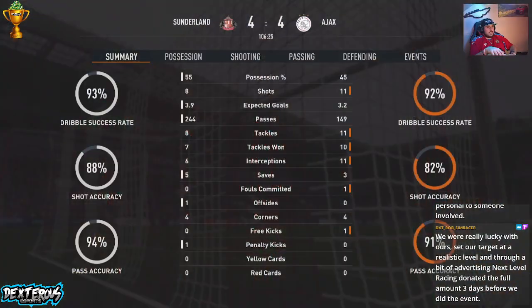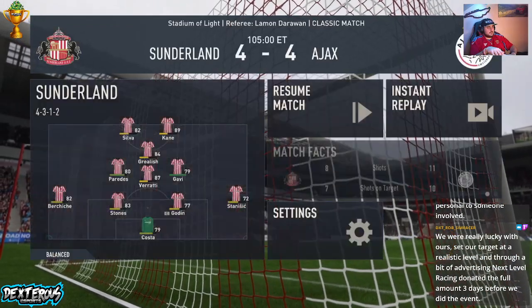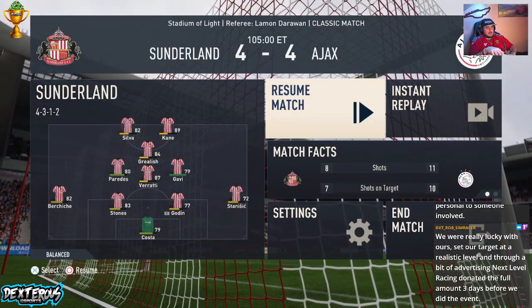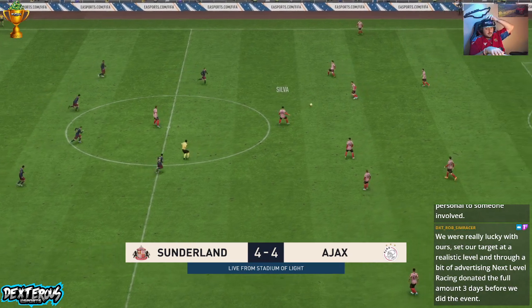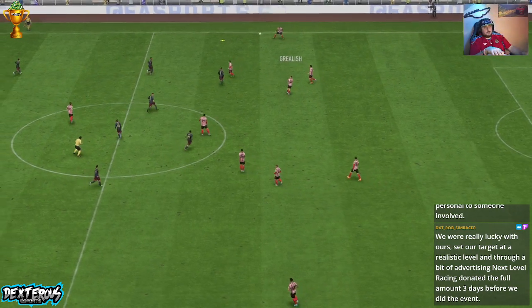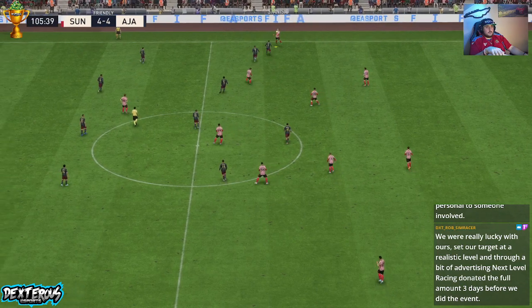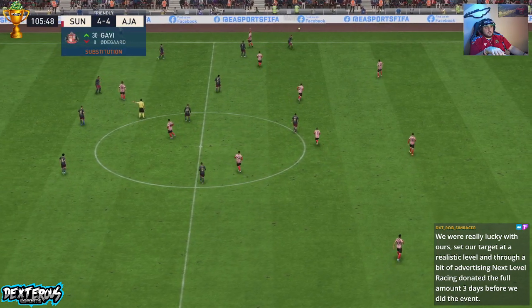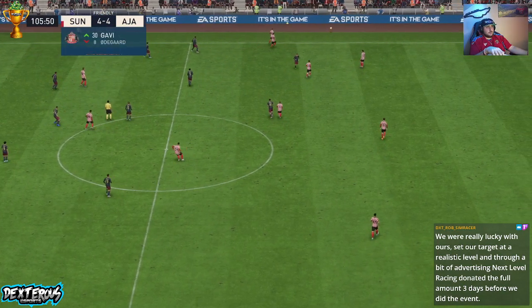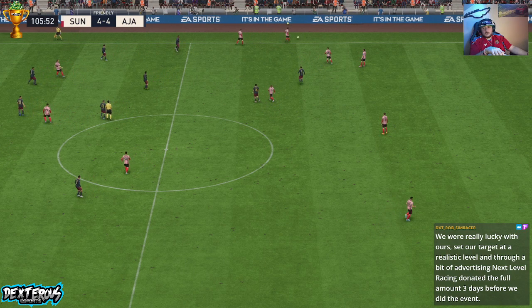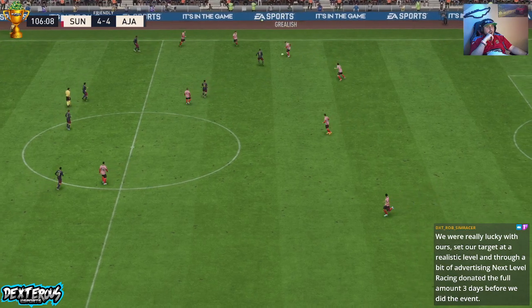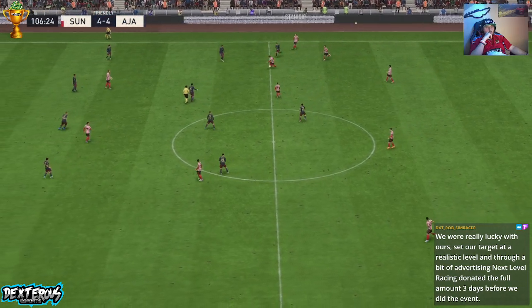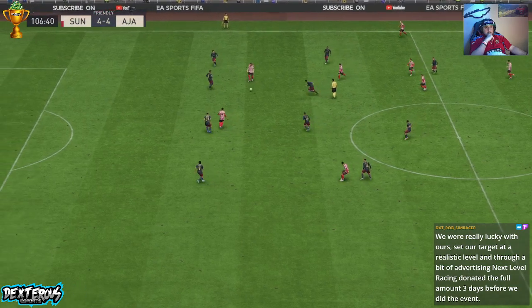Could this be the first game we see penalties? Everyone's looking a bit knackered on Sunderland's side. Well, on they go. Obviously, you can't be subbing off people like Kane or Silva because they're going to be the ones that are going to be needed during a penalty shootout. But Odegaard has been taken off for Gavi. It's when you bring on your subs so that they can take penalties.